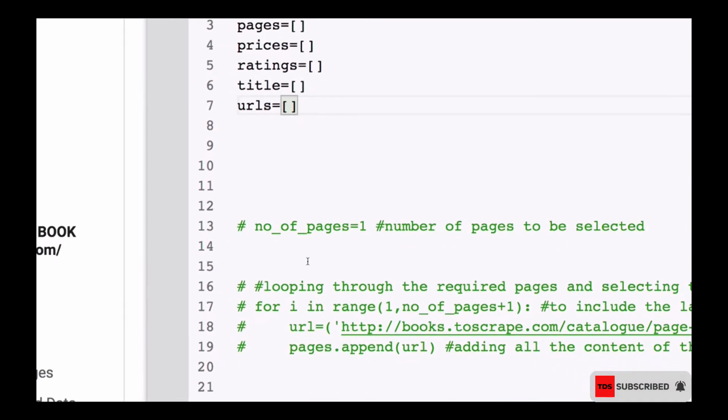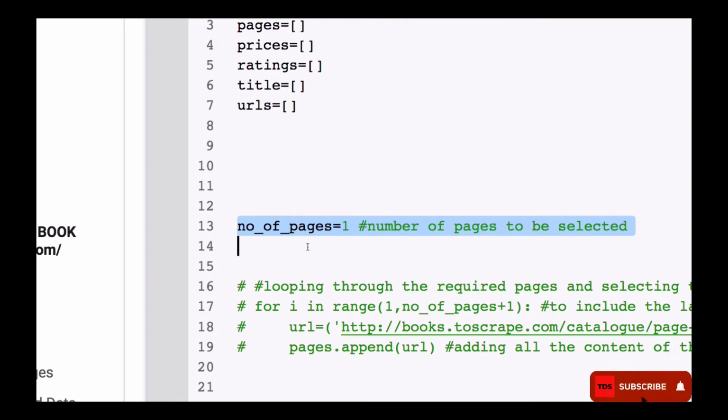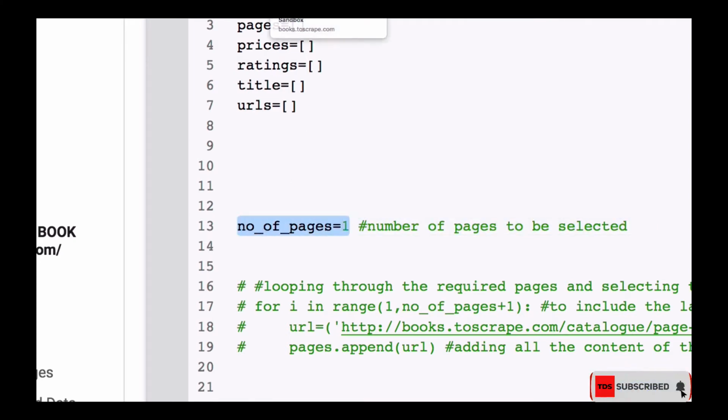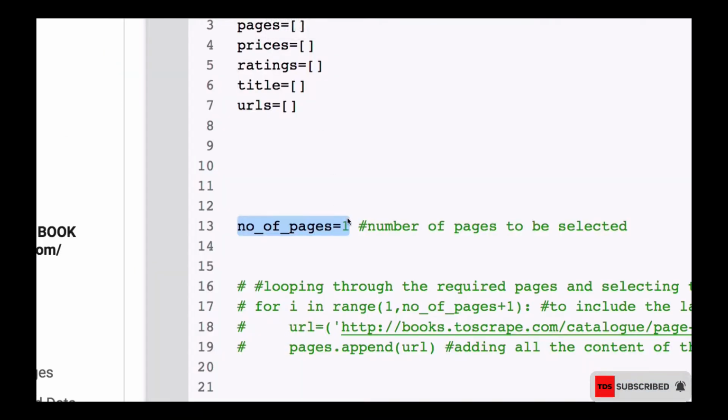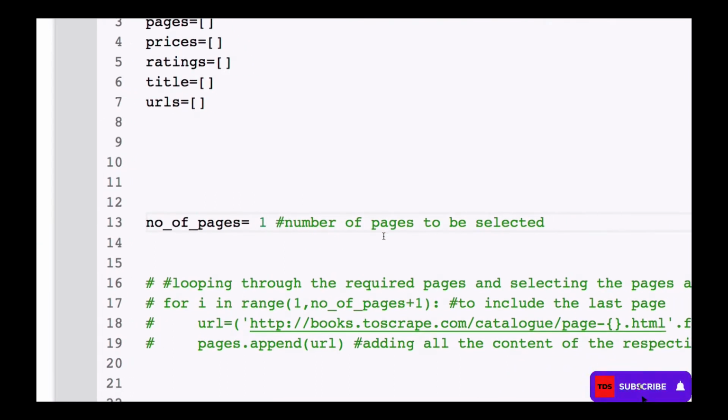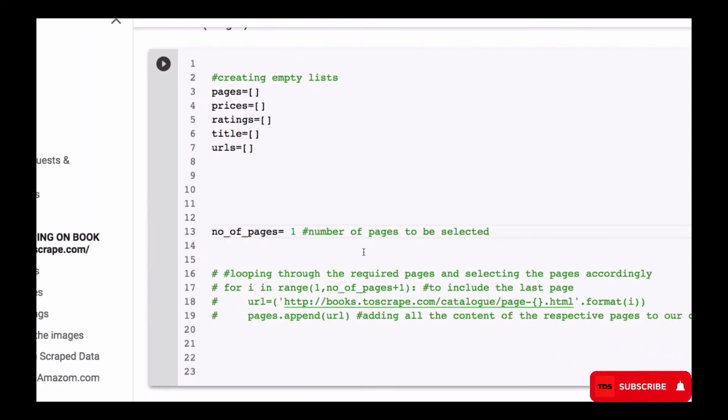All right, so what I'm going to do is specify the number of pages that I want over here. If I go back over here, there are 50 pages. So depending on the number of pages that I want to get the information from, I can specify them from here. Maybe I want 5 pages, or maybe 10 pages, or 15 pages, or whatever pages that I want. I can specify it here. All right, let's start from 1 so that we progress to 2, 3, and as many pages as we want.